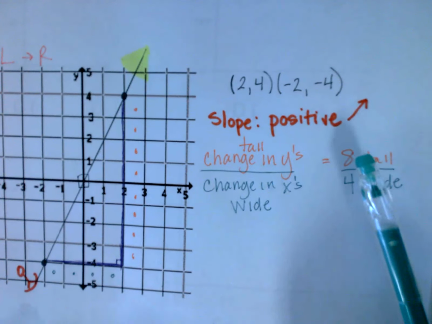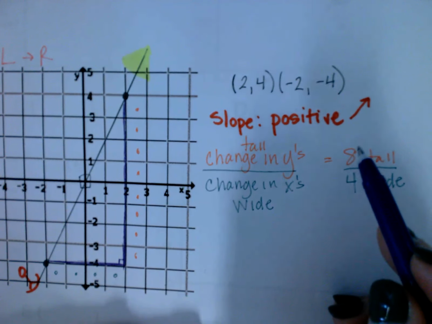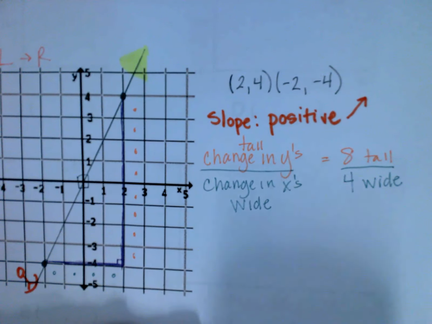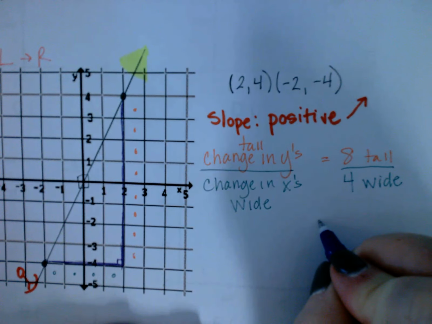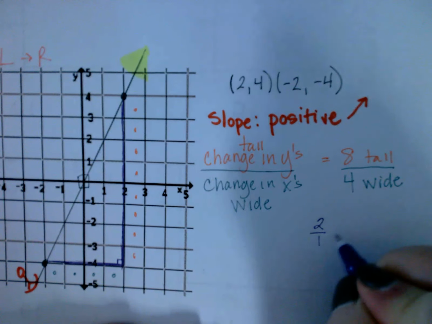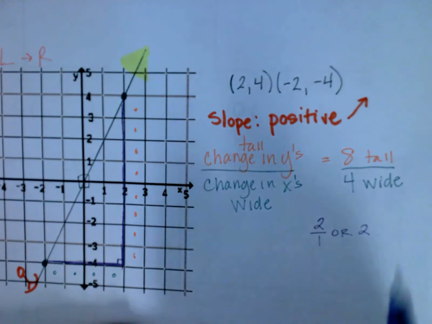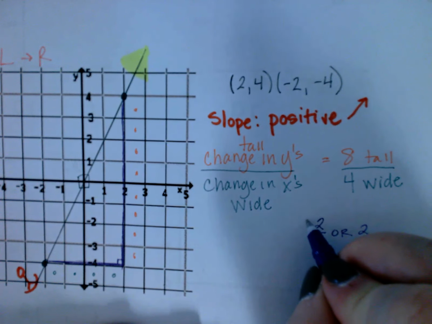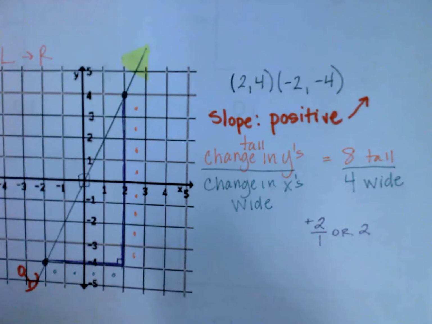Okay. Oh, it looks like then we can simplify this fraction. 8 divided by 4, remember it is always the top divided by the bottom, I would get 2. And you may write 2 over 1 or simply 2. It's positive, so you can put a plus sign, but completely not necessary.